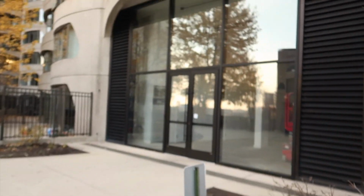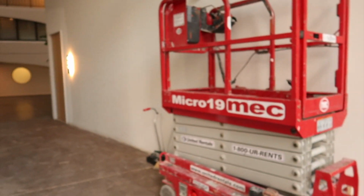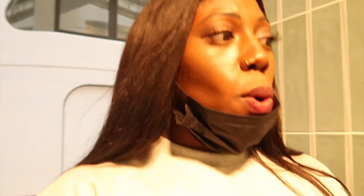So this is what it looks like when you come back inside, and they're literally always renovating, so it doesn't bother me at all that you see the construction work, or that sometimes it looks dusty. But just the fact that every time I walk in, I'm like, oh my gosh, my breath is kind of taken away, because I live here, this is cool. So we're about to go down to the 1st floor.